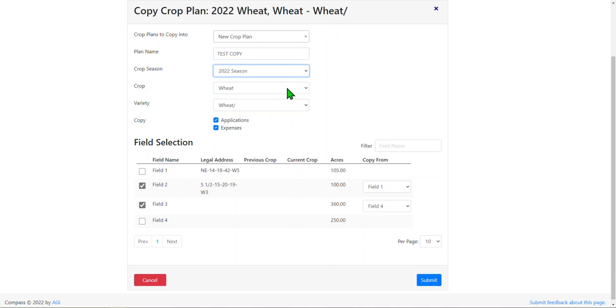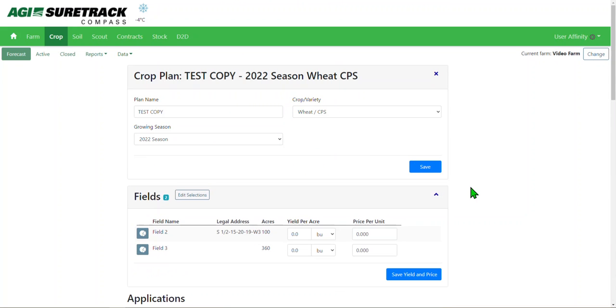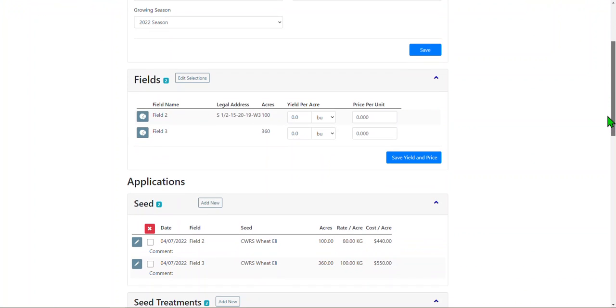We're going to go ahead and copy this one over, and we're just going to change that wheat variety to CPS. Now we're going to click Submit, and like magic, we've copied every detail over to a brand new crop plan. The yield and price per unit won't copy over automatically because we're under the assumption that that's going to change based on these new fields, and you may have a different contracted price.